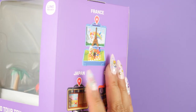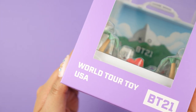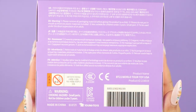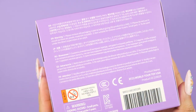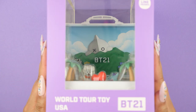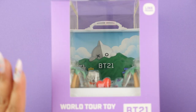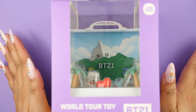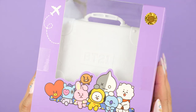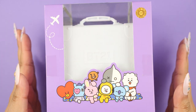They focus a lot on visuals, lots of images. The only words I see so far is World Tour USA and BT21. Korean design is a huge shift from Japanese design because Japanese packaging design tends to be very loud with lots of design elements and lots of text. But here we see a huge shift. The biggest advantage here is working with a big brand like BTS — you don't really have to explain much. On the back, we see another window. It looks like a suitcase and it has a whole travel theme.